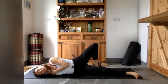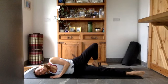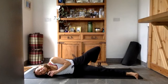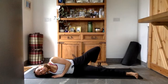And just breathe into that right shoulder. I even feel this in my right shoulder blade. Let your head rest. Maybe you get a nice stretch through the neck. Feel the morning melting out of your shoulders there.